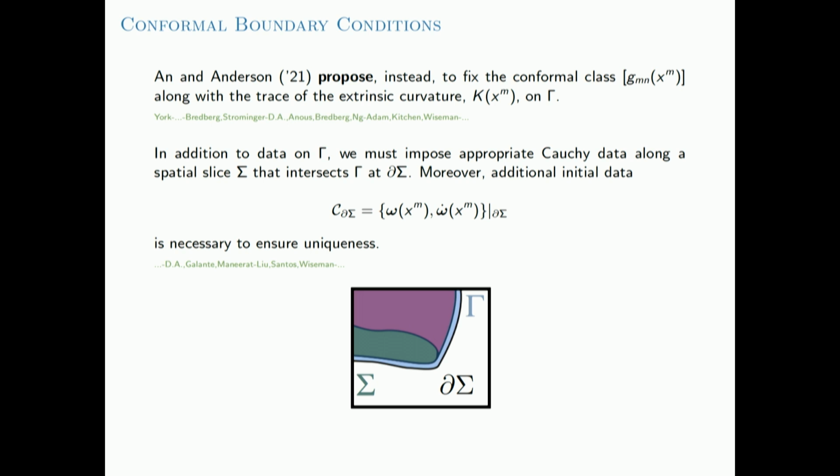I should emphasize, though, this proposal was in 2021, and when you read this paper, you should, in between the lines, add that in addition to the data they propose and the data along the Cauchy surface, one has to be a little bit careful about specifying data in the corner where the time-like boundary intersects the space-like boundary. In fact, unless one adds additional data at the corner, which has to do with the dynamic equation that governs the location of the surface, one may not be able to ensure uniqueness. And this was found in later papers, including a nice paper of Liu, Santos and Toby Wiseman.